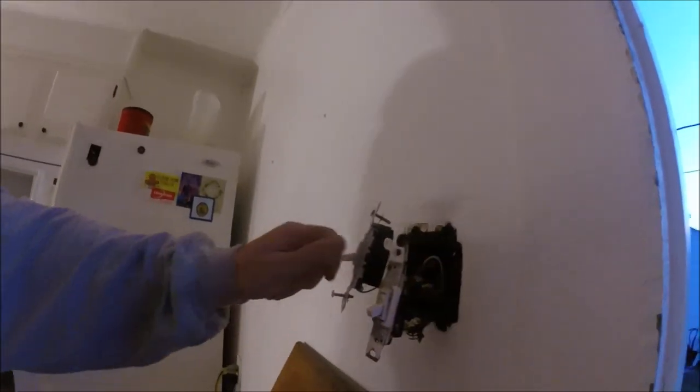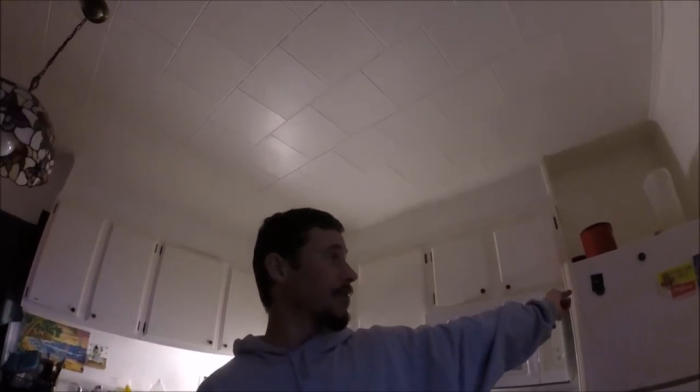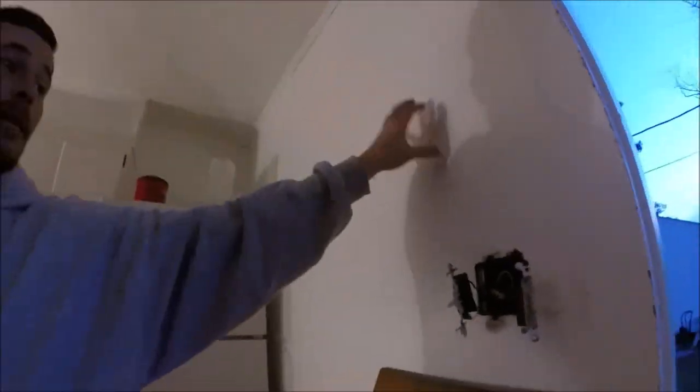The electricity doesn't work through more than half of the house. Darren replaced the electrical box outside. But when we did that, you can't hook up all these old wires, and you can't just drag them through the wall. You literally have to gut the wall. You have to take all this off to get to it, pretty much.